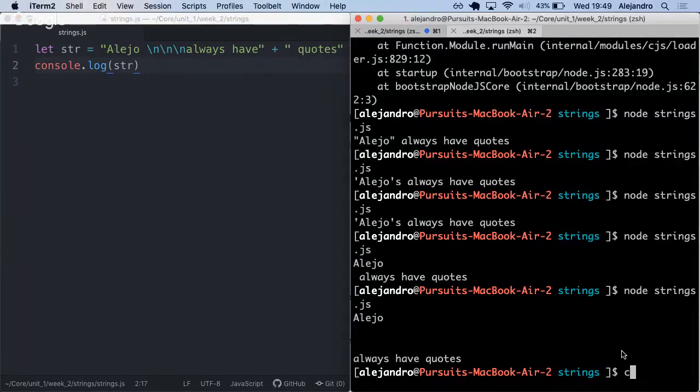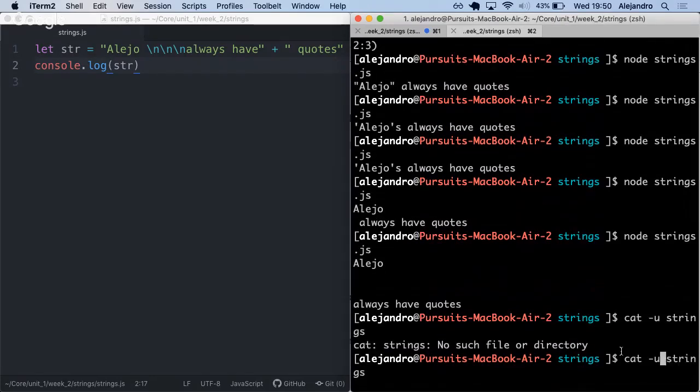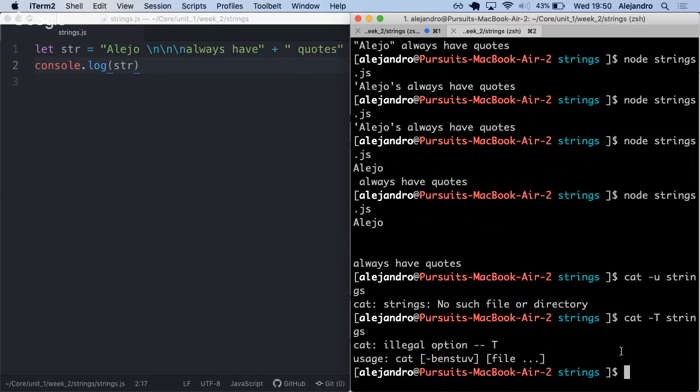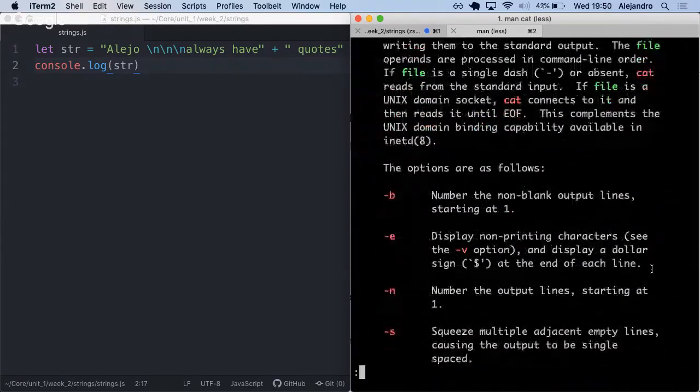But let me show you, there's this special program called cat. I think I could use an option to see the hidden characters, to display non-printing characters.